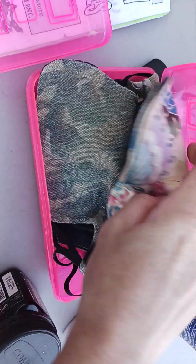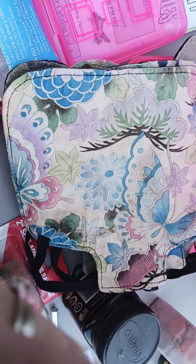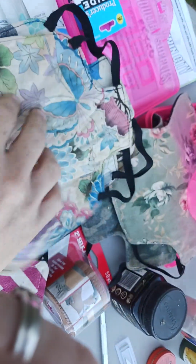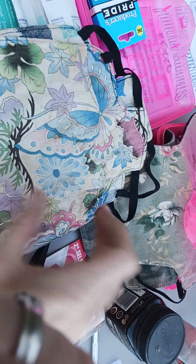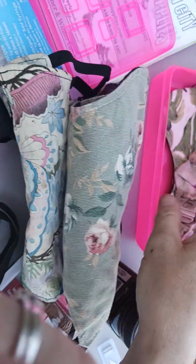For anybody that don't know, maybe a new chicken mom or something, these protect your hen's feathers. If the roosters are mounting them too much, it'll make them bald on their back or on their wings. I didn't know. I actually ordered these before, when I first became a chicken mom. These don't protect the wings, so they make them where they have like a piece across to protect the wings as well. I had to order one of those. I've only had to order one though, and she's got it on right now. So there's those.